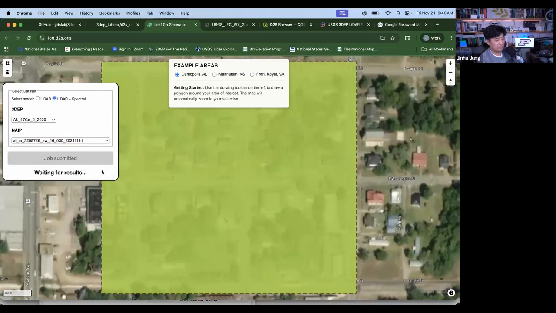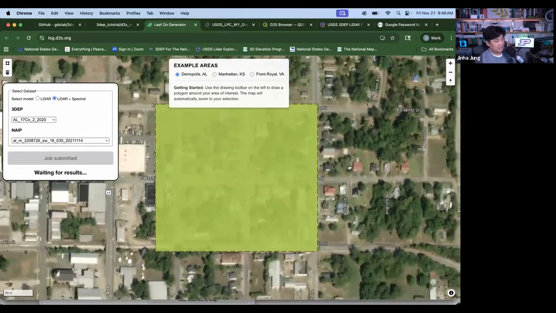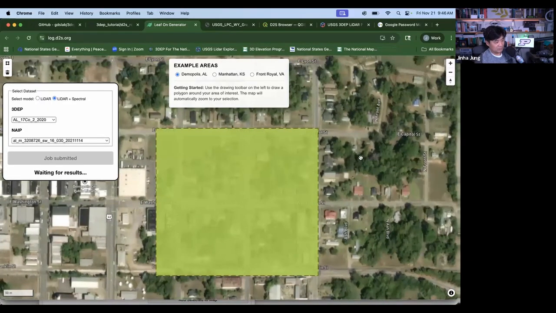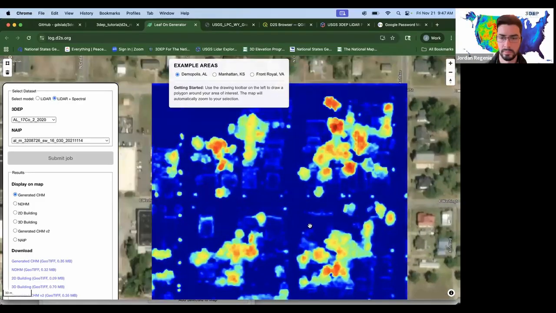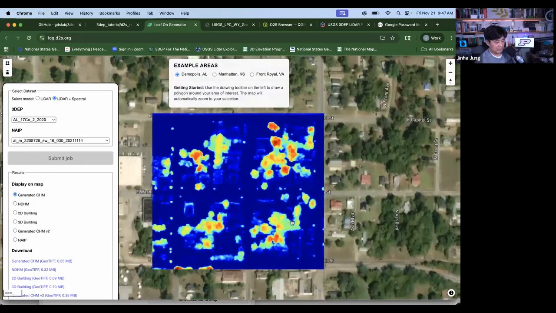Then submit the job. What it is doing is that this web application is pulling 3D data from the AWS Open Data Bucket and native data from Microsoft Azure, and it's just clipping this data set over the region that you specified and feeding it into our pre-trained model. Then this will output a canopy height model after eliminating all these buildings, and you're going to be able to see the actual result showing up on this screen right now. This is an actual canopy height model that is being generated.